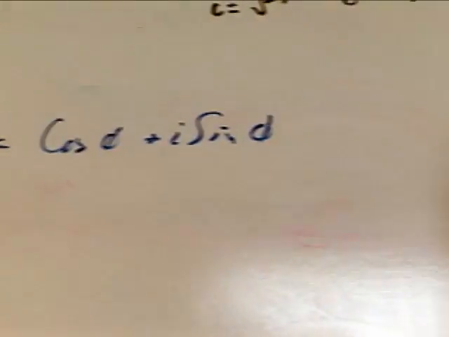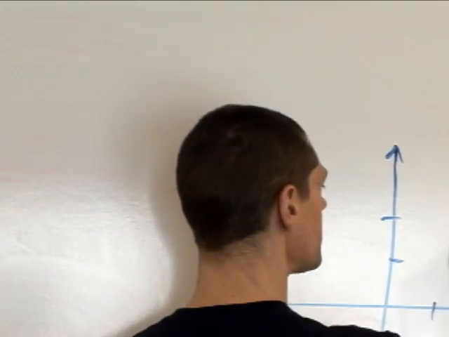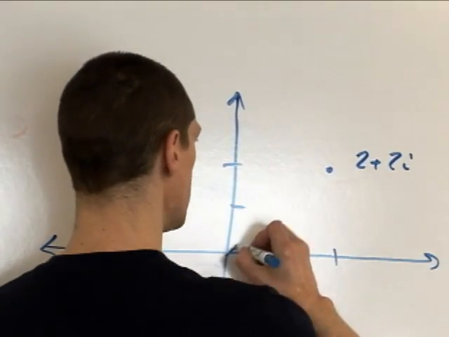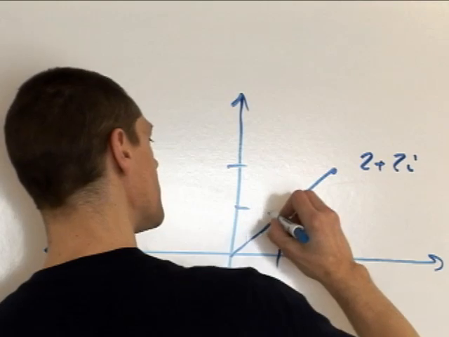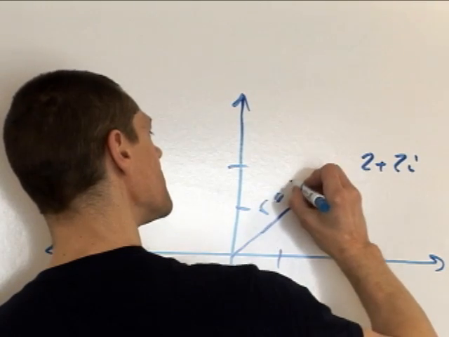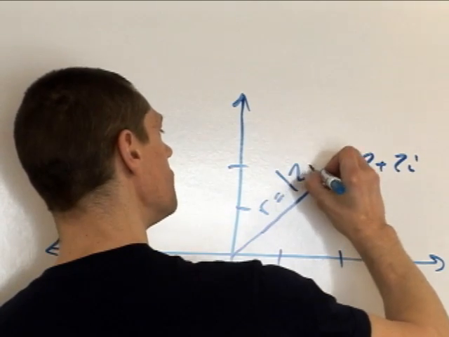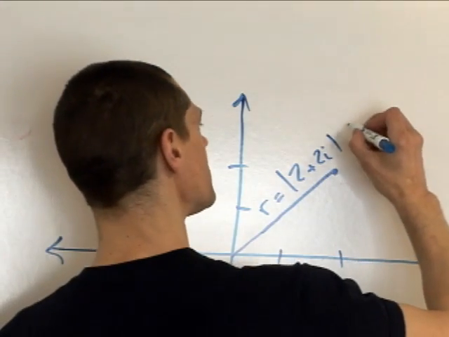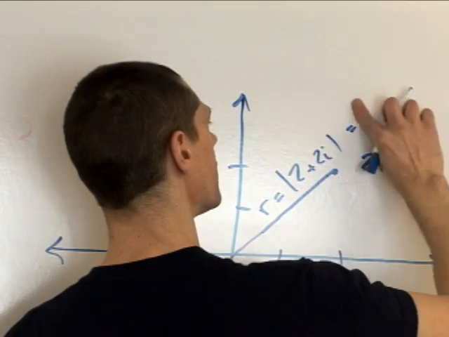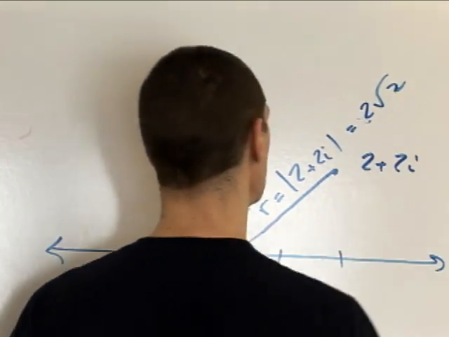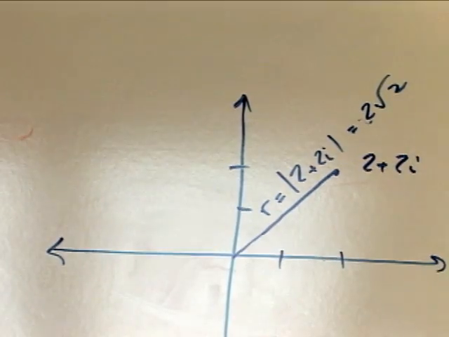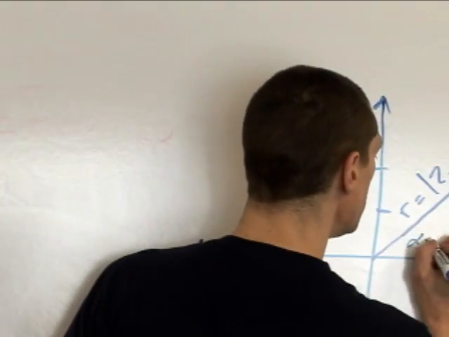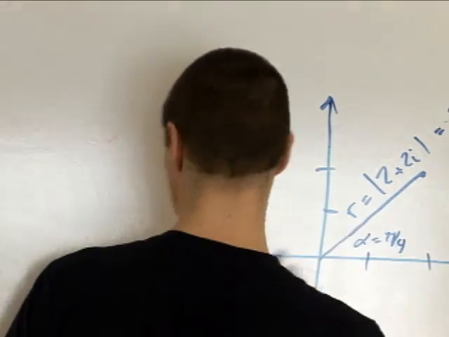Well, when we put these points up here, this complex plane right here, remember when we did 2 plus 2i? Here is the modulus, and we're going to call this r. This was the norm of 2 plus 2i, and norm and modulus mean the same thing. And this is equal to 2 times the square root of 2. What did we figure out? Well, we figured out that alpha was pi over 4 in this particular case.